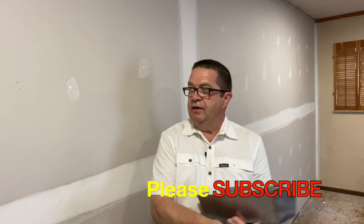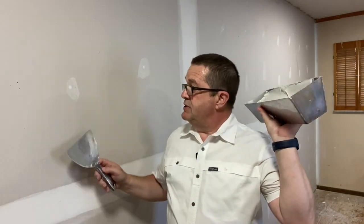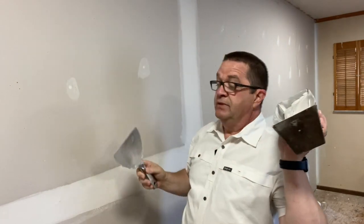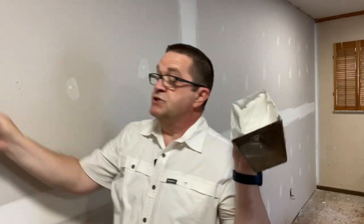I have a wall that I'm taking care of. I've already got it first coated — I used mesh and Durabond to bed my flats and to first coat my screws. I'm going to show you how I proceed. The first thing I'm going to do is scrape down all my screws to make sure any little bubble from the Durabond is gone so I can coat them.